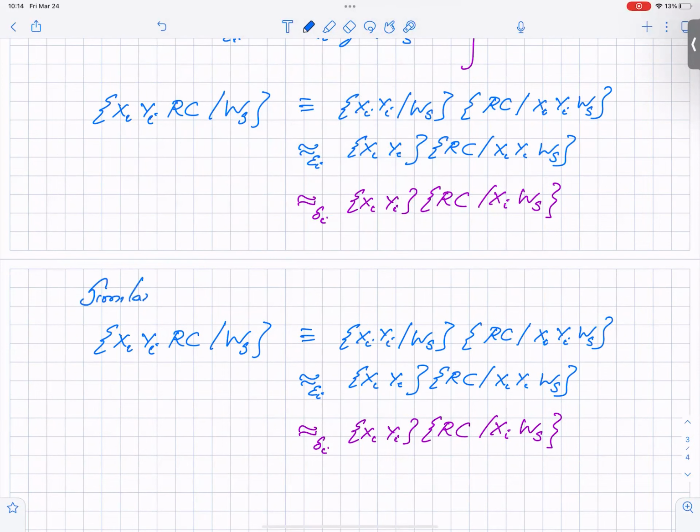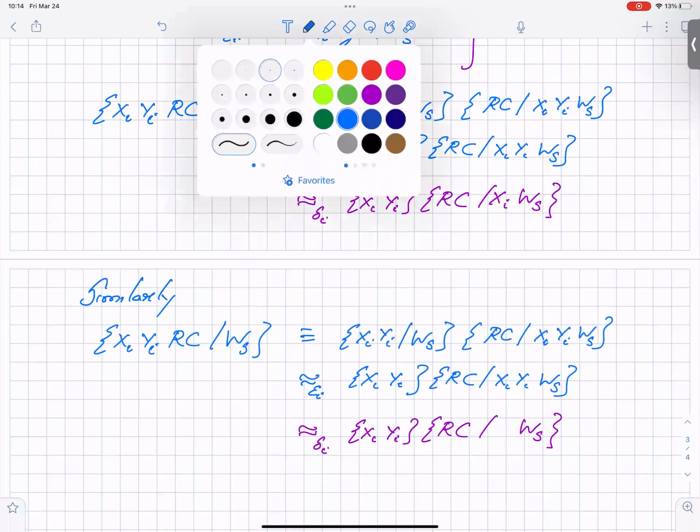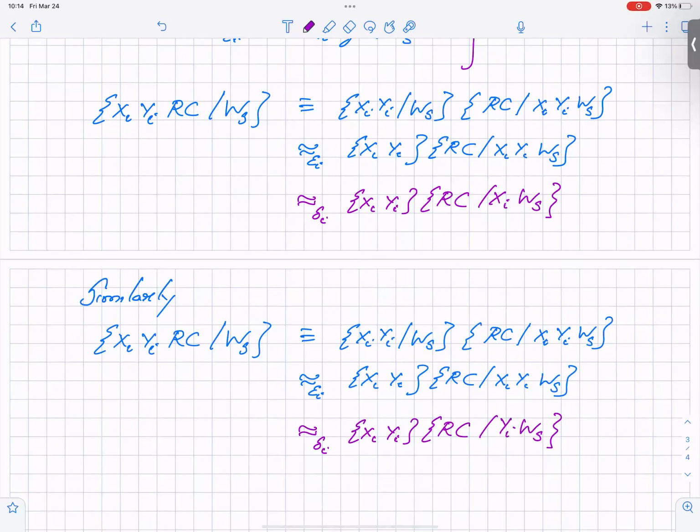Similarly, here I want to show this is yi, and then there's an error of 2 delta i plus epsilon i in which the things generated by the two parties is the same as the same copy, and this will complete the proof. If we manage to show what is in purple, we would be done. That's the goal for the rest of the lecture.